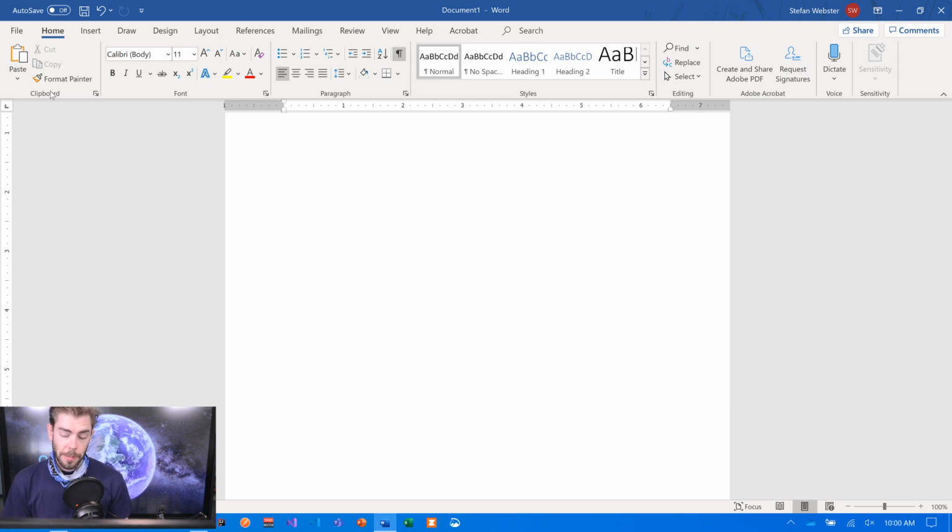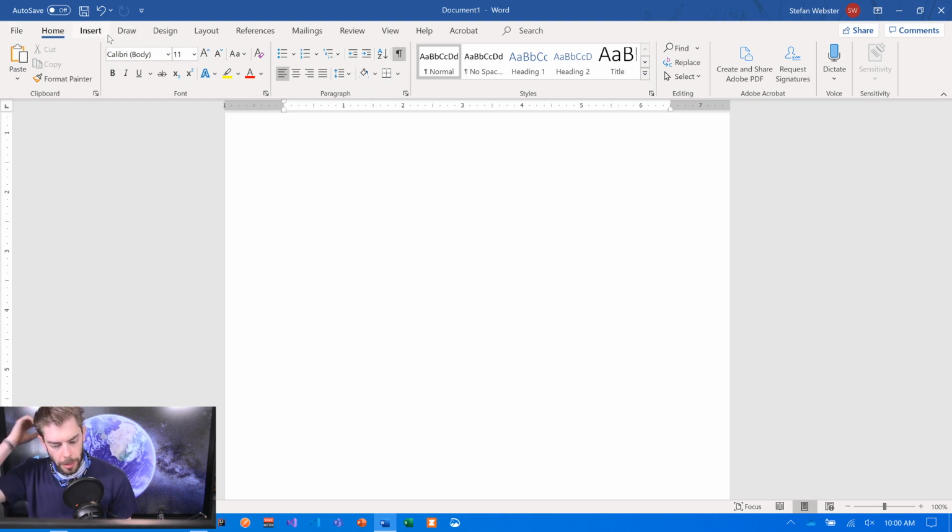We already learned a little bit about the clipboard. Word gives us some more tools with the clipboard to maximize its use. We also have the Font group for changing the way that a character looks in our document. Then we have the Paragraph group, which has to do with lines and paragraphs and spacing between the different lines and borders and things like that. We have the Styles, which are preset styles for us. We have editing and other groups as well. So sometimes if you have a question, I might say, hey, look in the Paragraph group on the Home tab, and you can look in that group and find the tool.